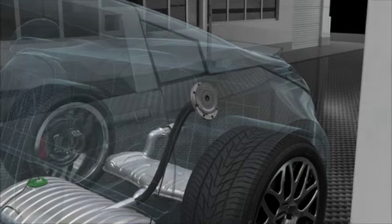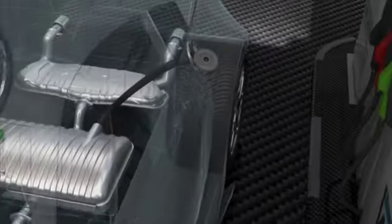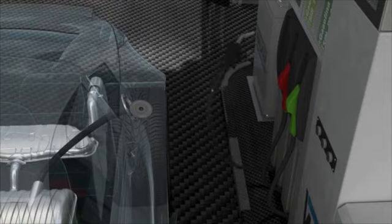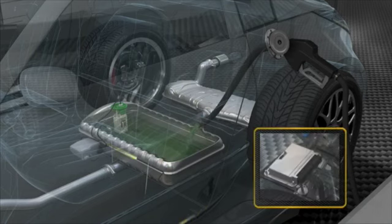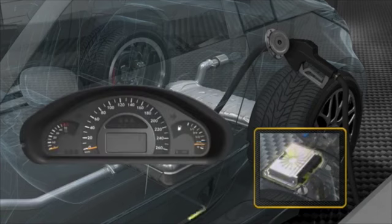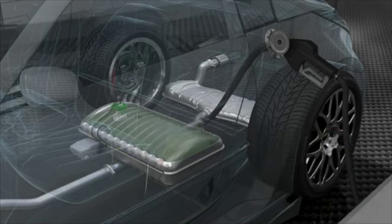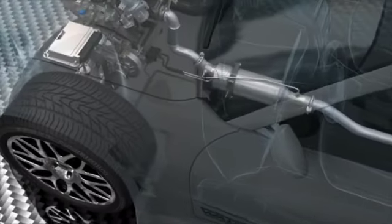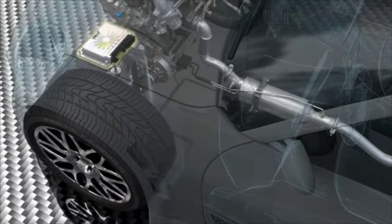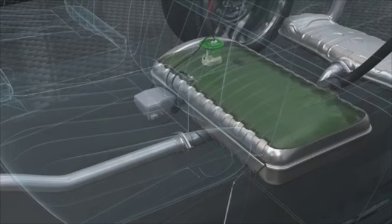When refueling, the fuel cap opening sensor will send a signal to the electronic control unit to record the number of litres in the tank. After refueling and refitting the fuel cap, the filling sensor will send a new impulse to the electronic control unit to make it count the number of litres of fuel that have been put into the tank. With this information, the electronic control unit will precisely calculate the amount of additive that has to be injected into the diesel tank and will send the signal to the pump of the additive circuit to put this amount into the tank.